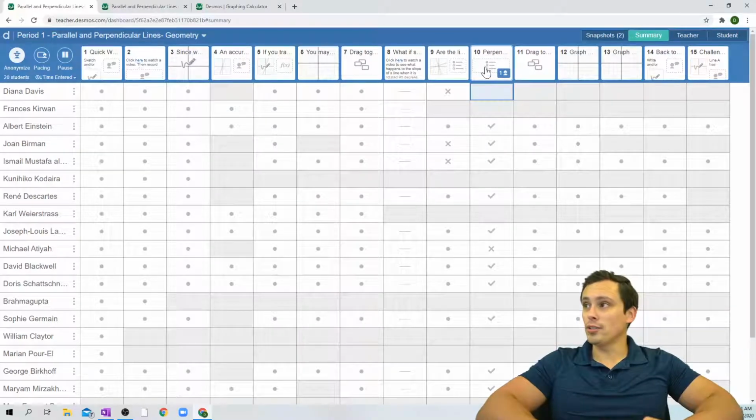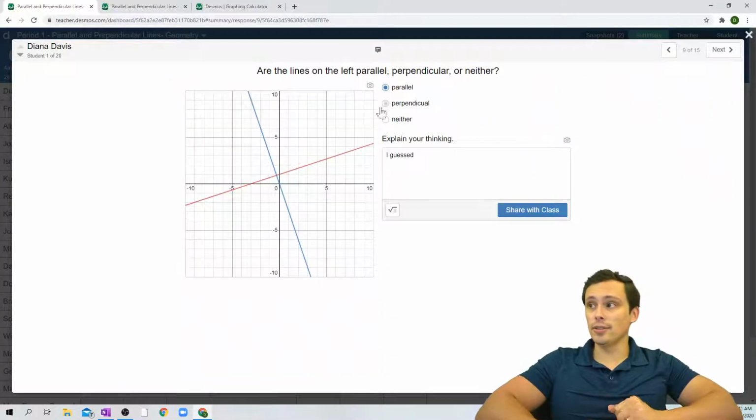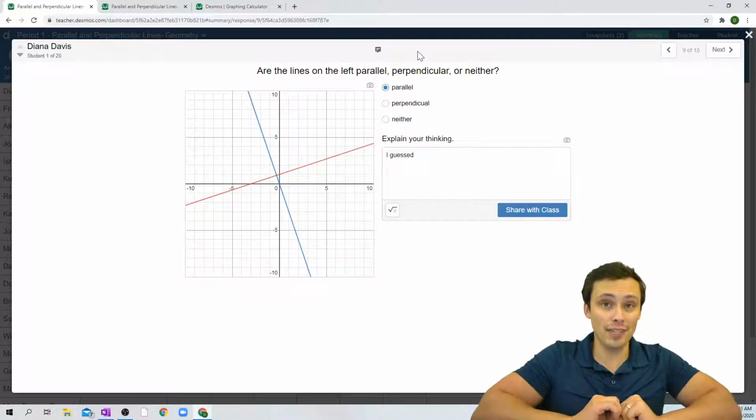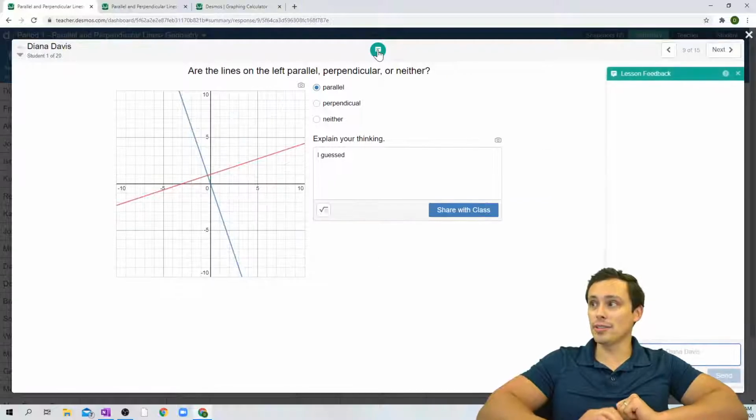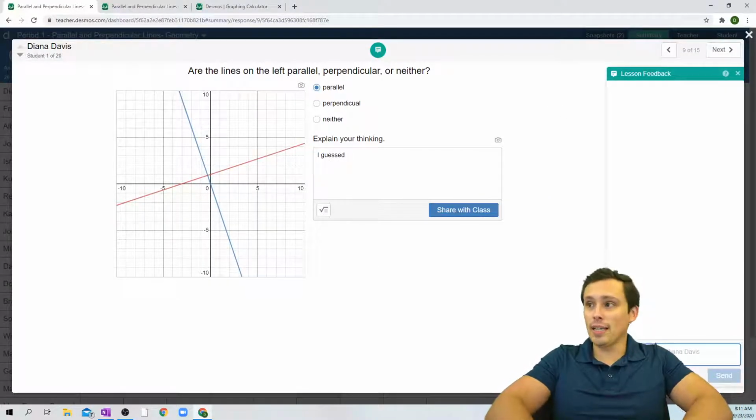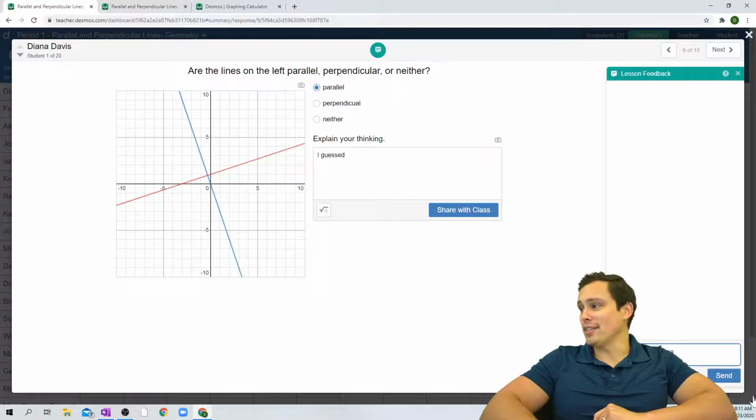What if I wanted to give this student a hint on this problem? I'm like, oh man, he got it wrong. So I can click on that slide for that student and see that student's exact responses to this question. And then this took me a while to find, but once I found it, it revolutionized how I'm using this in my live classes. I can click lesson feedback on this student's slide, and I can type some feedback to this student. I could be like, don't just guess, man. Okay. Probably not the feedback I'd give in a real class situation. But anyway, I can send that.